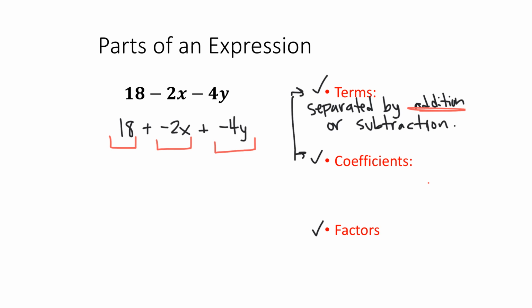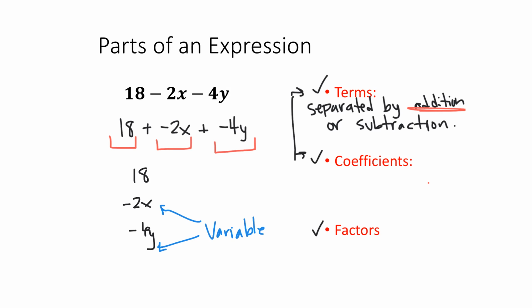Now, if you look at the rest of this, there are different pieces that are involved. So one idea is that we have to start identifying terms. So 18 is a term, negative 2x is a term, and negative 4y. These are all terms, but inside these terms they have different pieces to them. One, you obviously see that we have variables. Now obviously we know what variables are. Variables are placeholders for specific values that we're waiting for. So we have a y and we have an x.